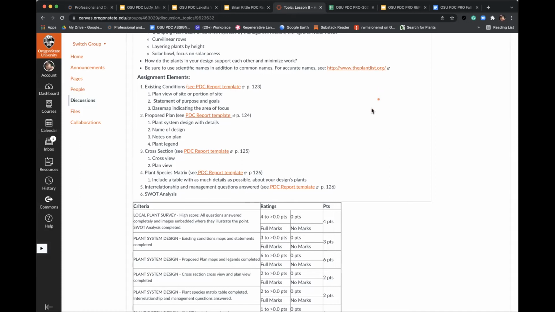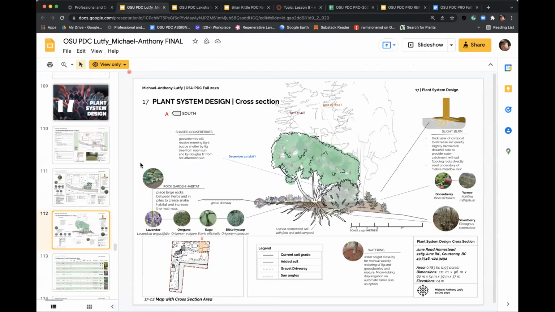But that may not be the case, right? Try and work through that. Like here, on the side view, you'd think, wow, that's lovely, right? We have the fig, we have a gooseberry, we have some herbaceous plants. The reality is with a fig like this, you probably couldn't get herbaceous plants growing right up to the edge. Maybe when it's younger, but the fig is going to have a very dominant root system. So you'd probably find your herbaceous plants at the drip line or beyond, but they might start closer in.